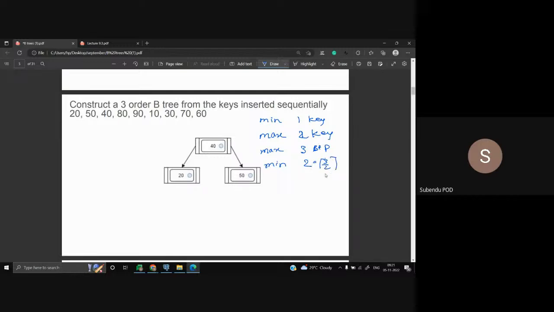So the minimum is 2 block pointers. We can also accommodate another key when it is inserted in that place, but the minimum will be 1 key. So is your doubt clear?